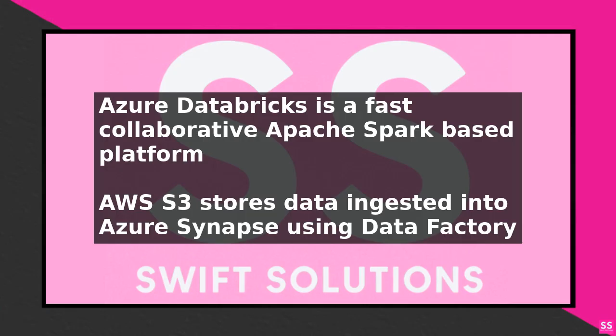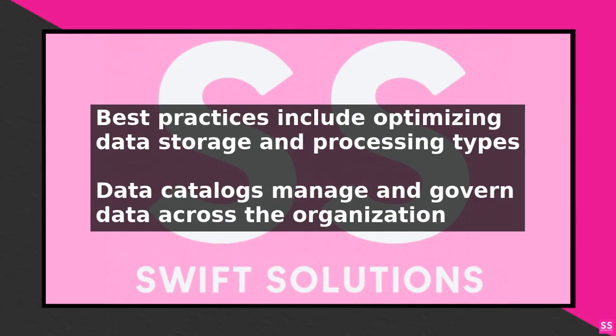Best practices for ingesting data into Azure Synapse include using the copy activity in Azure Synapse pipelines and using Azure Data Factory to create and manage data pipelines. It is also important to optimize data storage and processing by using the right data types and compression algorithms. Finally, it is recommended to use a data catalog to manage and govern data across the organization.